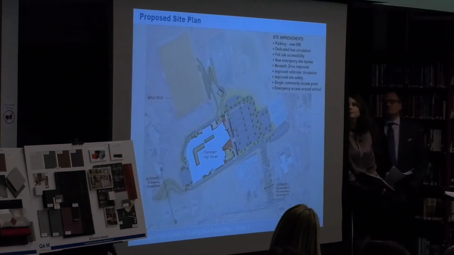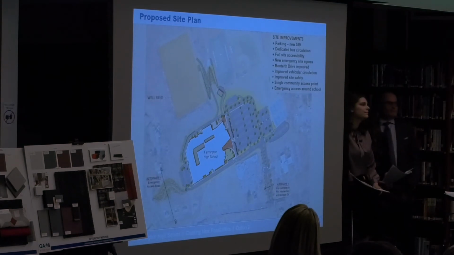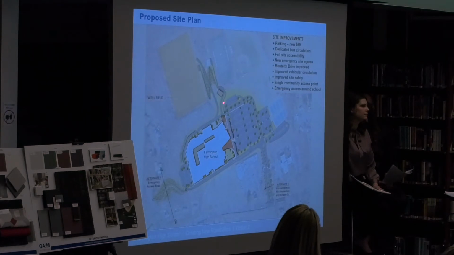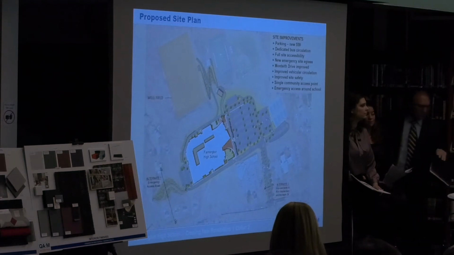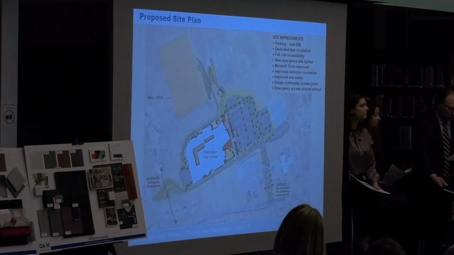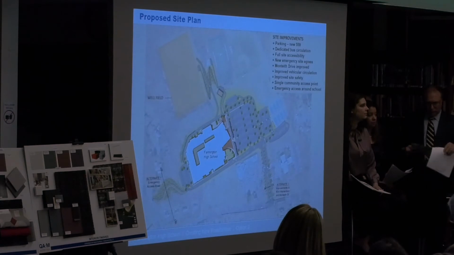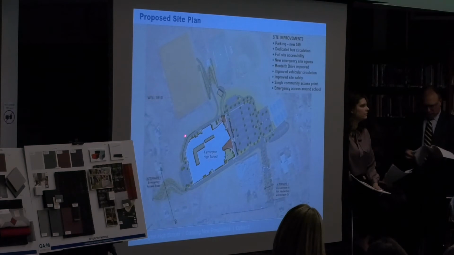So just to give you an idea, here it is. Here's the footprint of the new high school. This would be the revised parking lot. But while this section right here is being constructed, you notice how we talked about the access drive, but that access drive really functions as the construction entrance. So one of the key components of any renovation project is you separate construction, the contractors and the construction work, from the students. This approach accomplishes that. You're constructing back here, the students are up here.